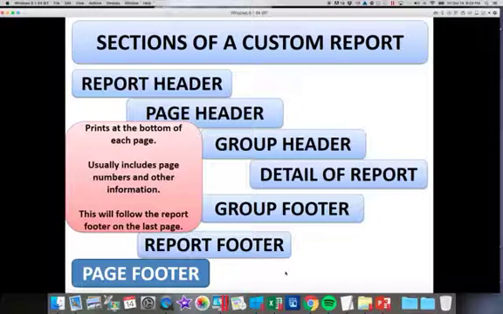So you want to remember that point when you're working on your questions for the exams, that if you see a calculated control and it is in a report, then you have to be concerned with which footer should I be putting this control in.